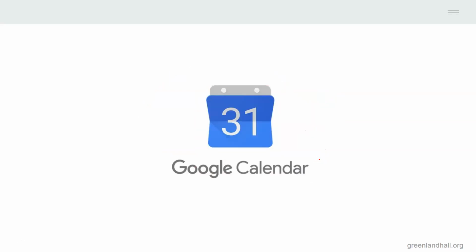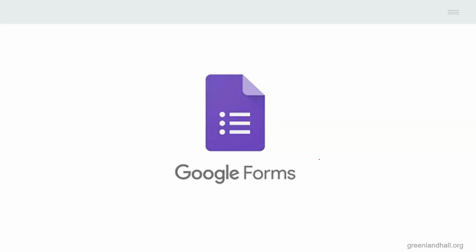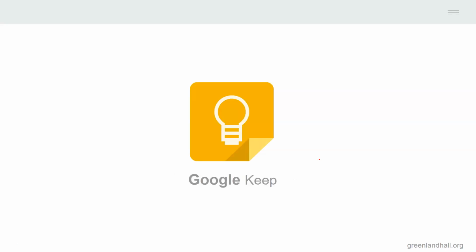Then we have Google Calendar. This is very useful for you to set reminders, to set yourself tasks, to assign when meetings are, and it gives you notifications straight into your inbox, or whichever way you would want the information to get to you. Then we have Google Forms. This is again an unlimited application or tool which can be used to create tests, quizzes, and can be incorporated into all other tools in Google Suite for Education.